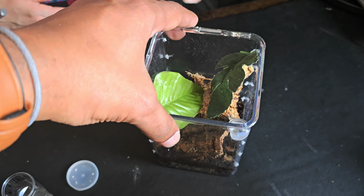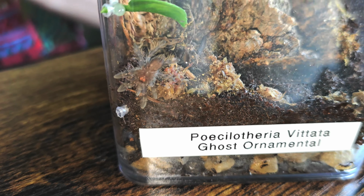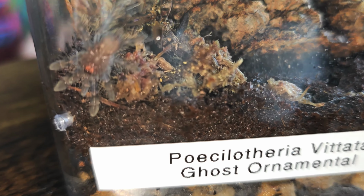Yeah, we're not going to get a good shot of that. Bye-bye, gorgeous. Where's it gone? There it is. So it's right down there by the label.